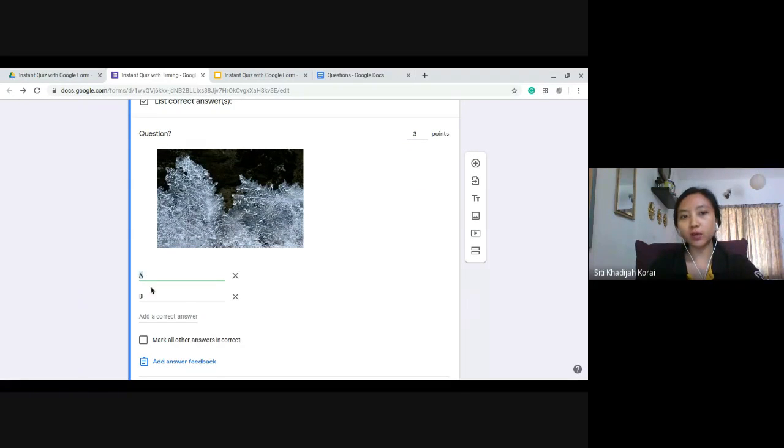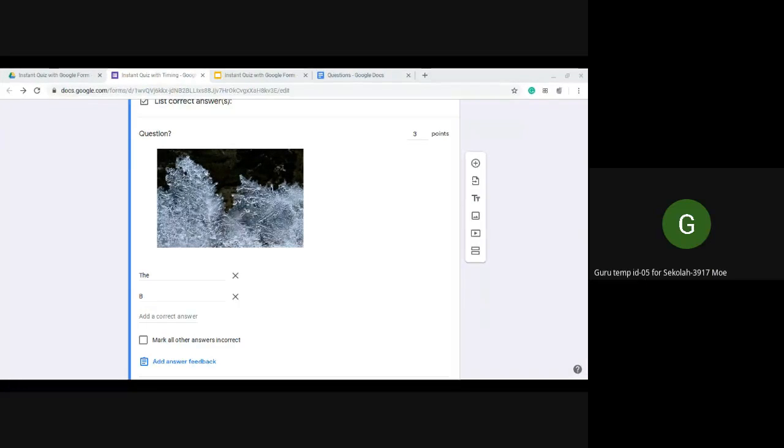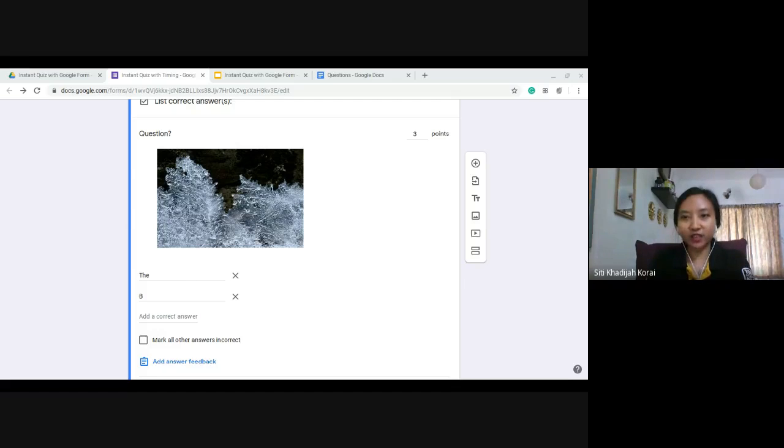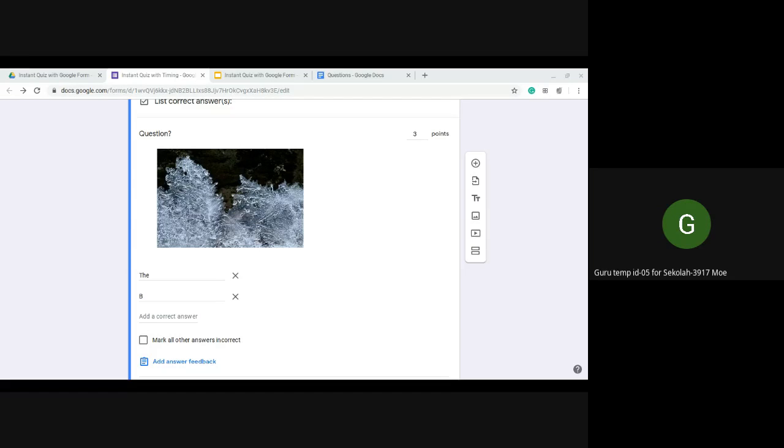The keyword is what will be used to search and give the student marks. So whenever the student types in their answer, they will get marks. Yes, you need to set it if you choose the quiz. Oh, I see. Okay, thank you.